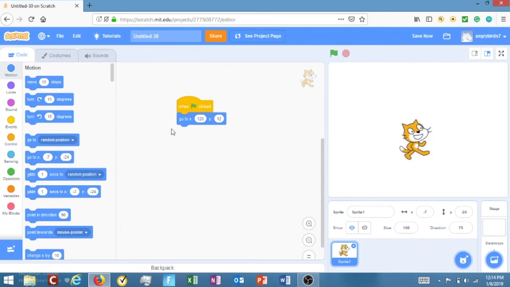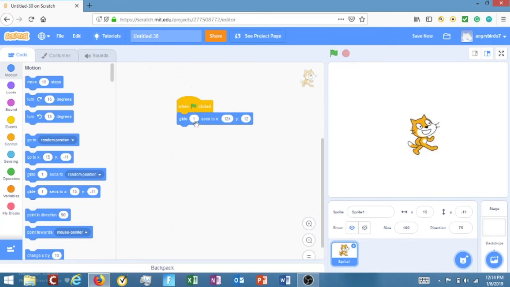Let's move him to the center. Now he's disappearing and appearing again. What if I didn't want him to do that? Well, then I use the glide to this place. Right, so let's do, I don't know, 123 or 124 and 12. Okay. So then, watch this. Let's connect this. Ta-da! He went all the way there again. And this time, he walked. He didn't just disappear and appear.